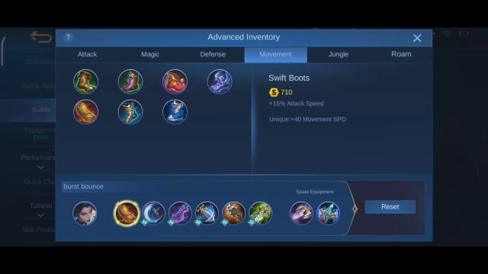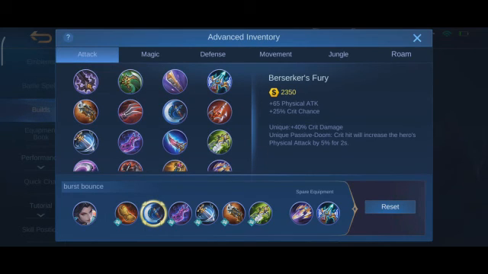First item I would prefer is the Swift Boots. Attack speed is always welcome on Hanabi as she is a basic attack type marksman. Next would be Berserker's Fury. Starting with this item will give you decent physical attack and critical chance and damage of course, which gets Hanabi out of the useless early game marksman phase. I would highly recommend starting with this one as it's very useful at the beginning of the game.